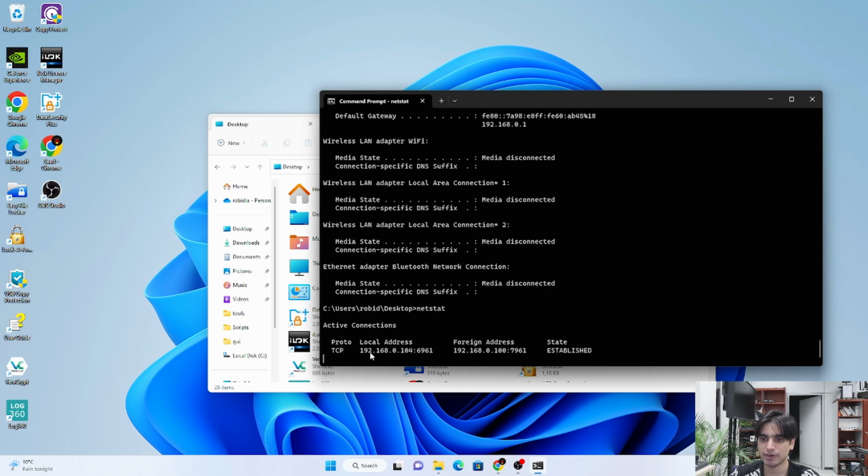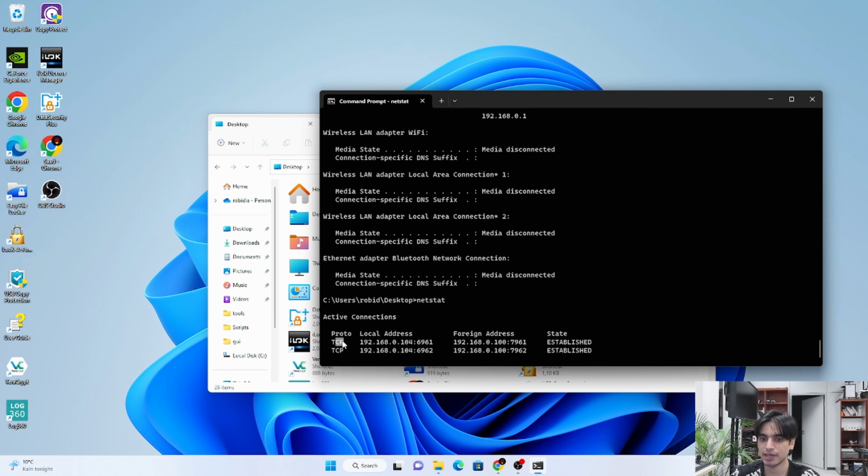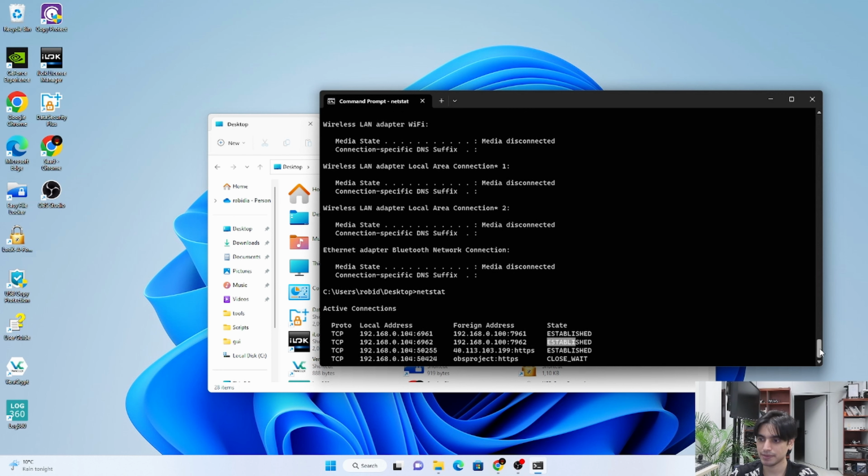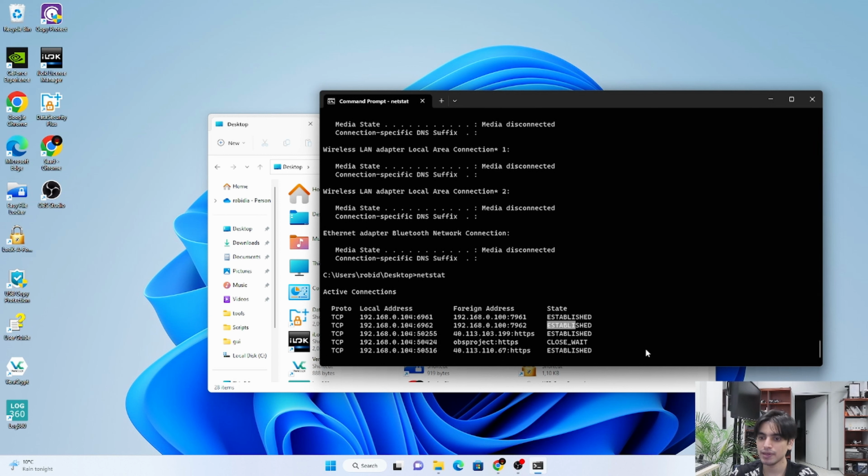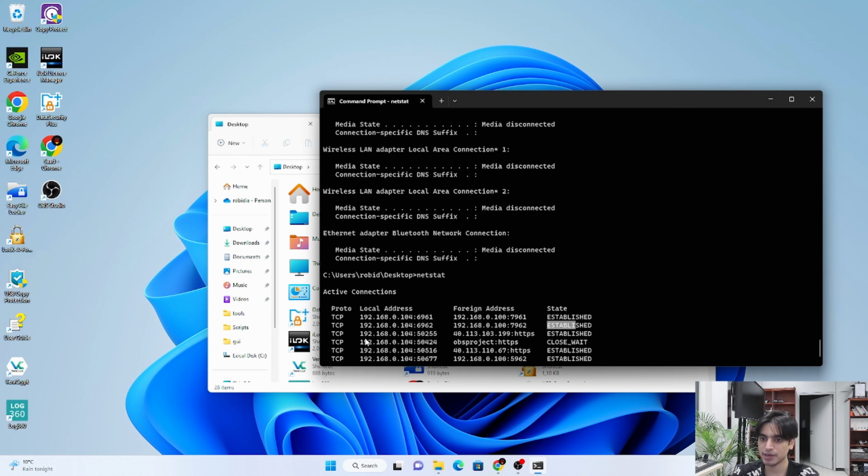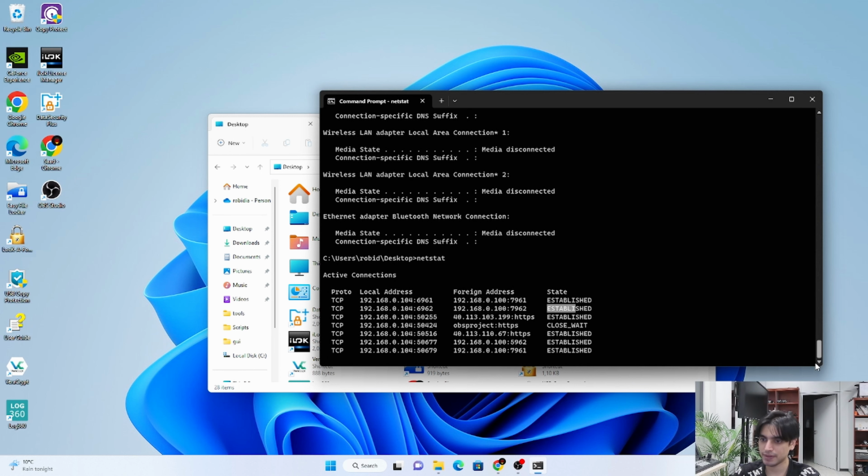For example, this is the IP of my PC, and it is using the TCP protocol, and this is the IP of my camera. So this is how it works. It will list all the information of your PC.